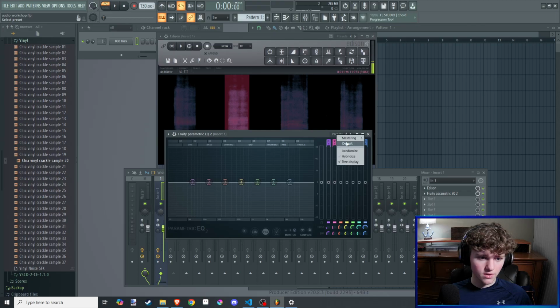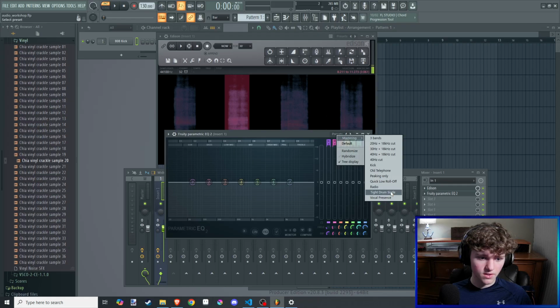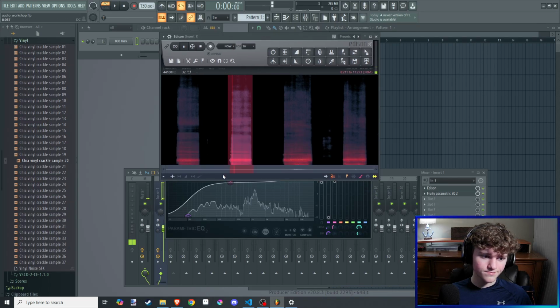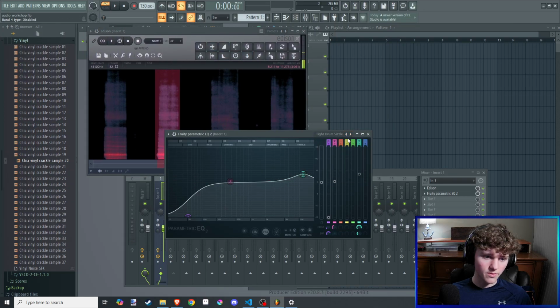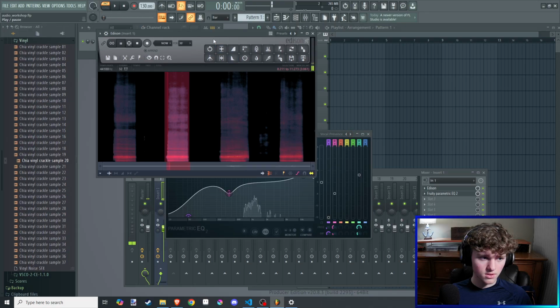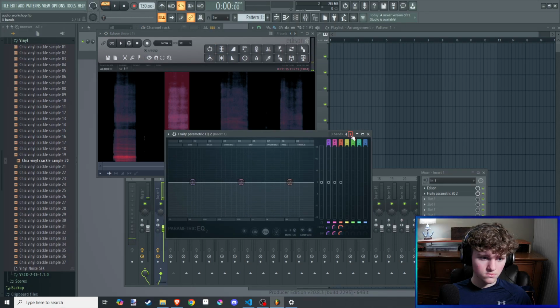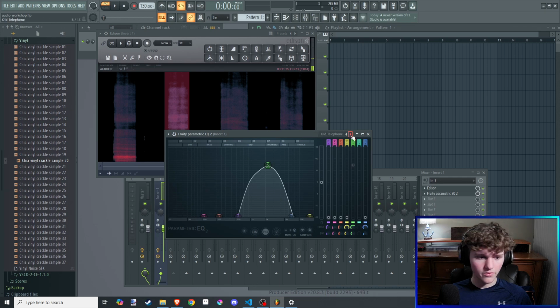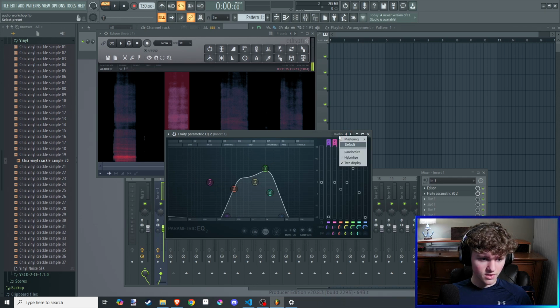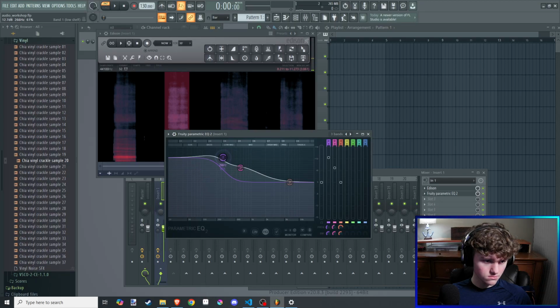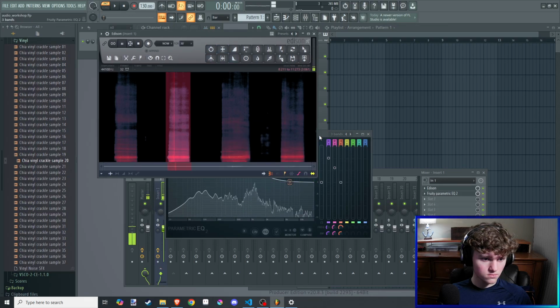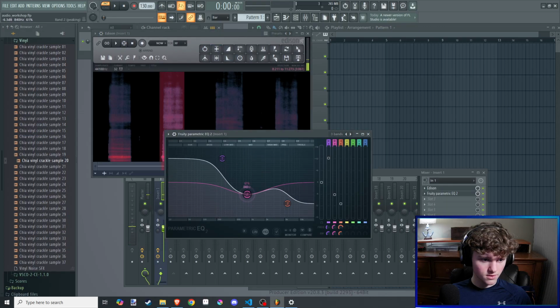We use EQ. This has presets as well, honestly just because I'm too lazy to drag all the things into place every time. Doesn't actually sound too different. I mean, this isn't what we want, but I just want to get a feel. Okay, none of these seem to be what we want. Guess we're gonna have to actually do it. Maybe 3 bands. It's already starting to do something.